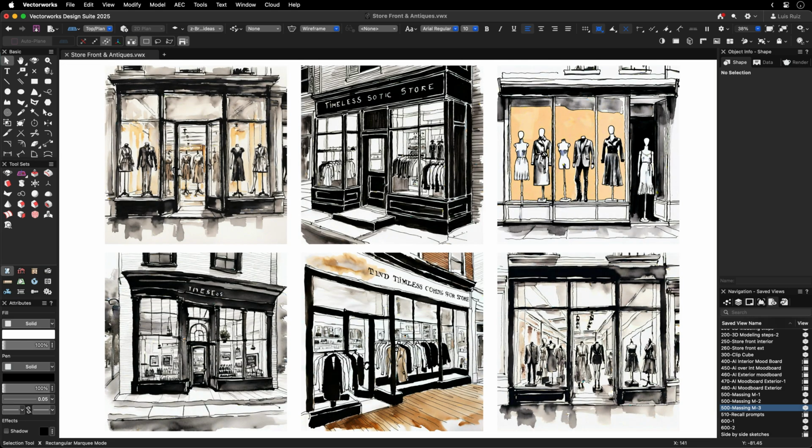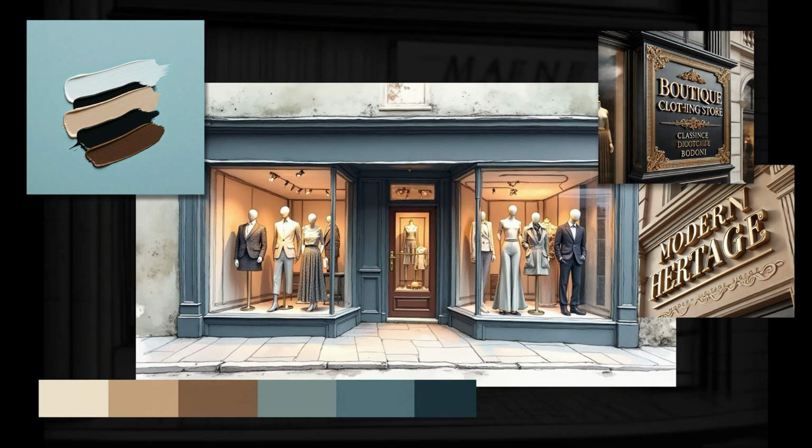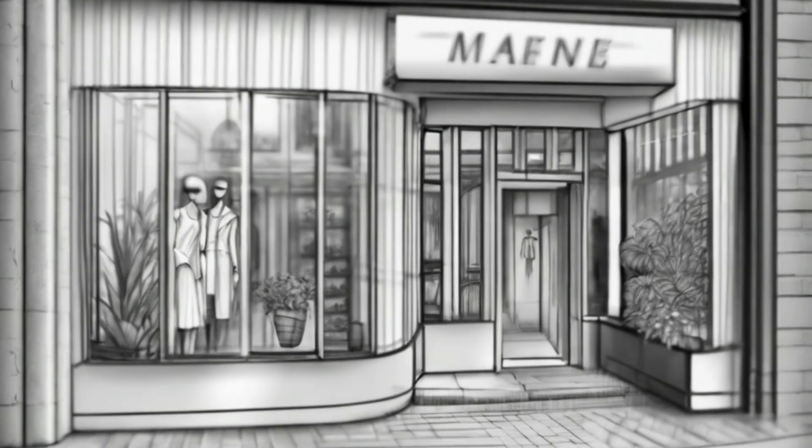Another important aspect to consider is the storefront aesthetic. I want this store to feel timeless, as though it has always been part of the neighborhood, without appearing like a brand new shop. I'm looking for inspiration on the color palette, style of the storefront, and a signage. Let's craft a prompt that will help visualize these ideas.